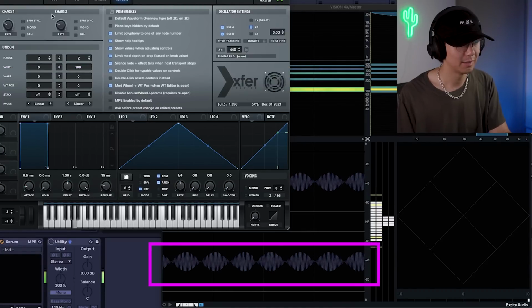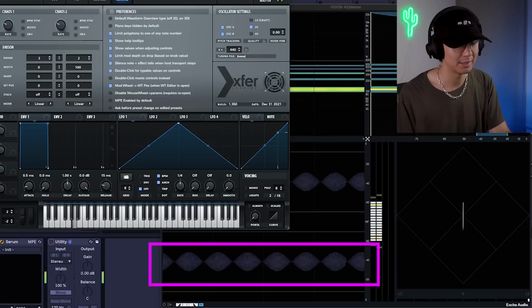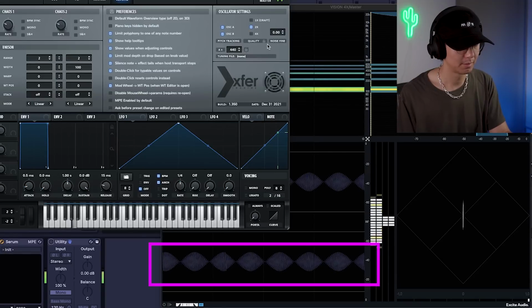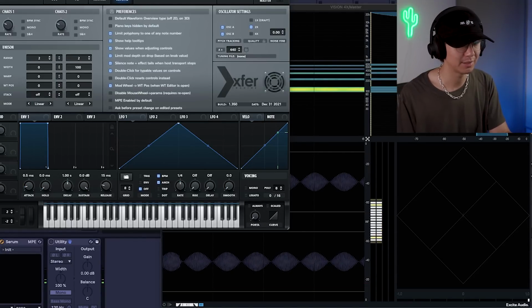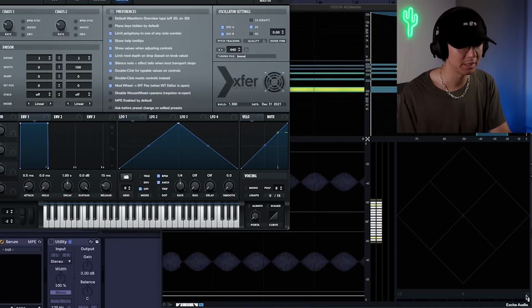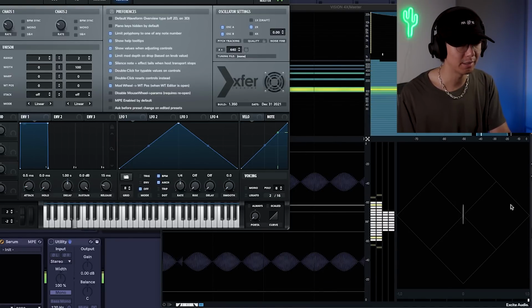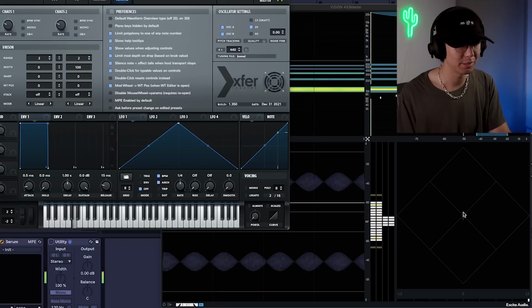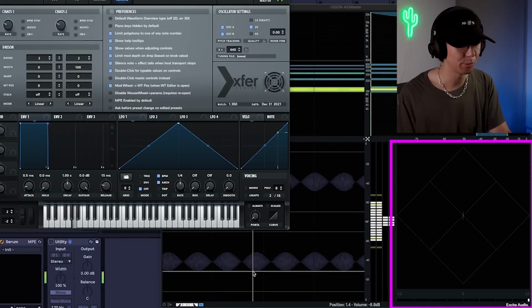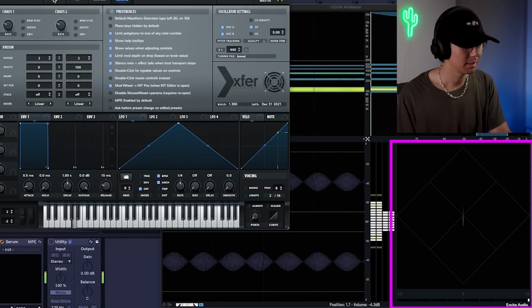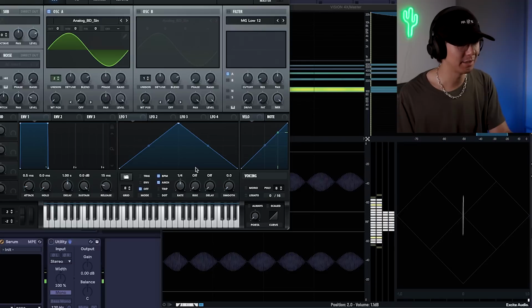Okay, and now the bass is actually phasing in and out. Now we flatten the signal here in Serum, which means the left and the right are playing the exact same signal, which is why we have a value of 1 here. But you can see now it goes up and down, which means the bass is going up and down. And these kind of issues cannot be identified with a simple waveform.